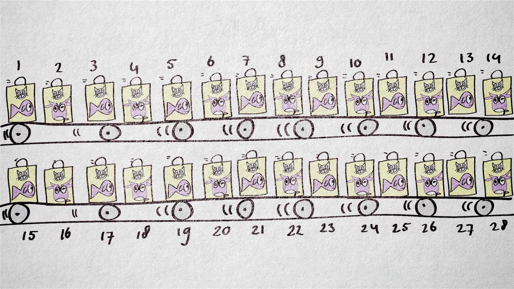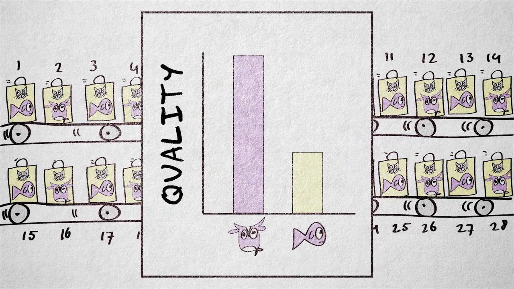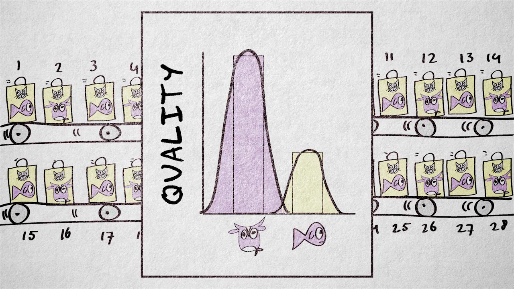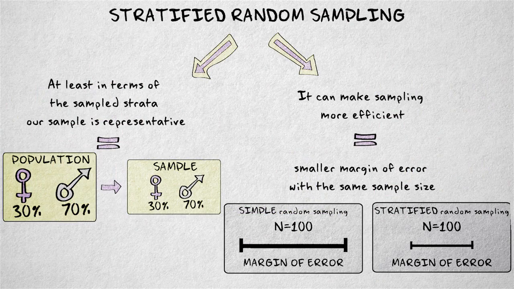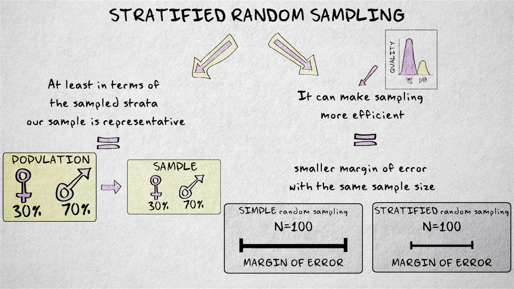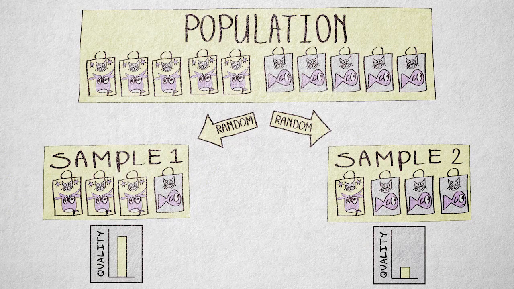Imagine we want to sample the quality of cat food produced on an assembly line. The line produces cat food made with fish and cat food made with beef. Suppose the average quality of beef cat food is higher than that of fish cat food. Also, the quality varies relatively little when we consider each type of food separately. Under these circumstances, we will obtain a more accurate estimate of the population's average food quality if we stratify on food type. This is because quality is related to food type.